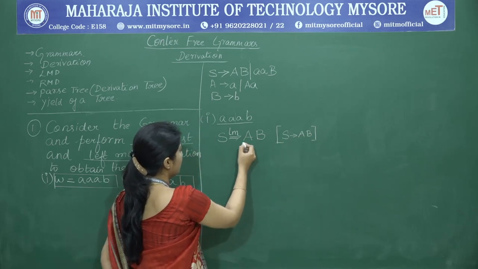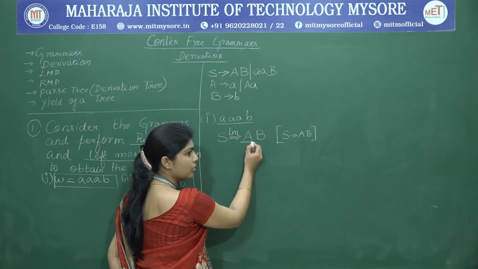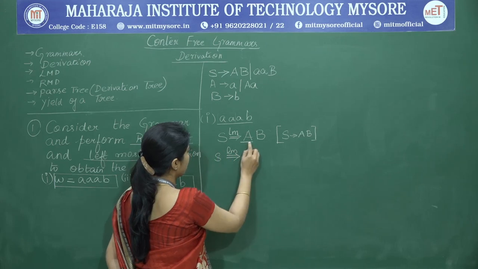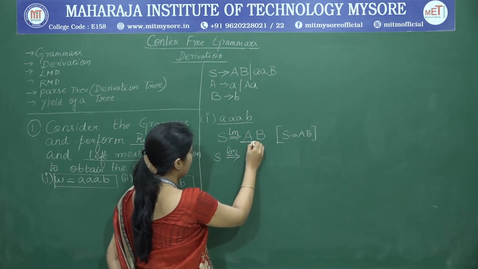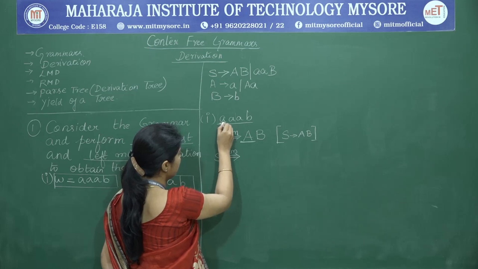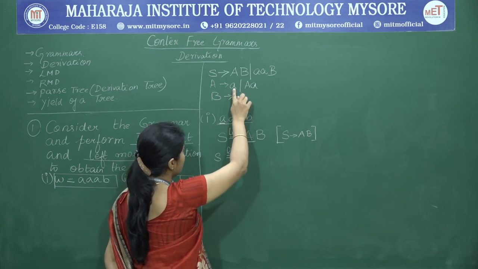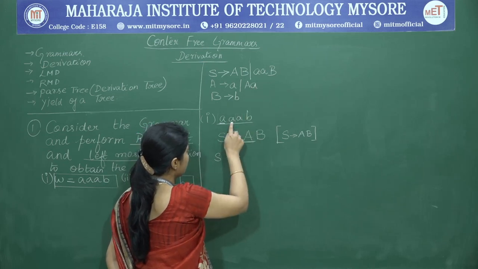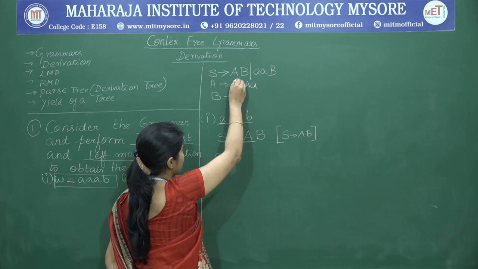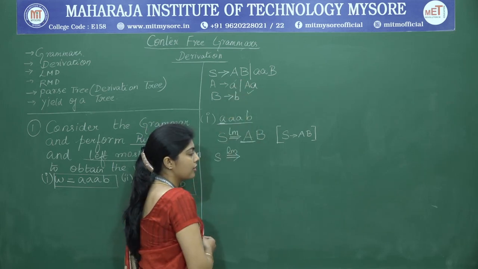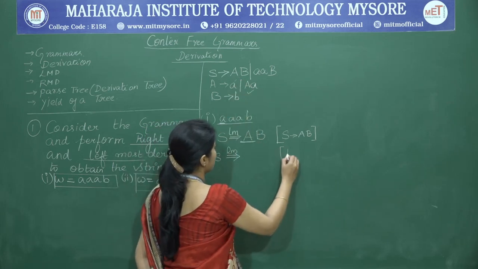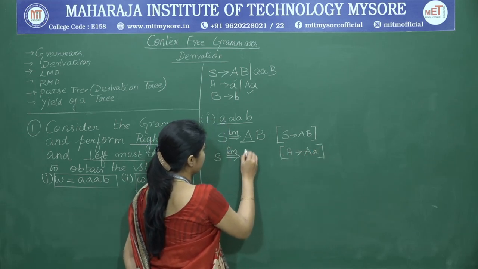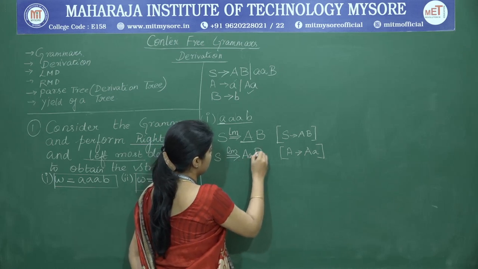Next, we know that this is the leftmost variable. So A has to be replaced, and we should also look into whether we need an A here or a B here. The first symbol is a small a, so the choice is a single A or else more A's. We see that we need more A's here and not just a single A. So this is not the choice, but this is the choice. We use the production A goes to AA. So therefore it is AB.